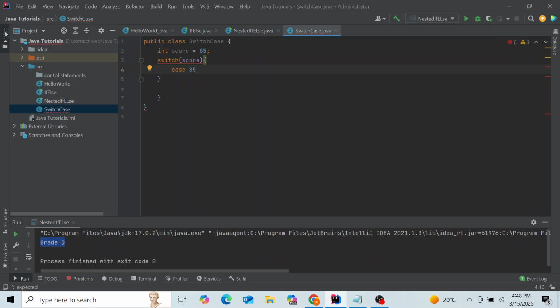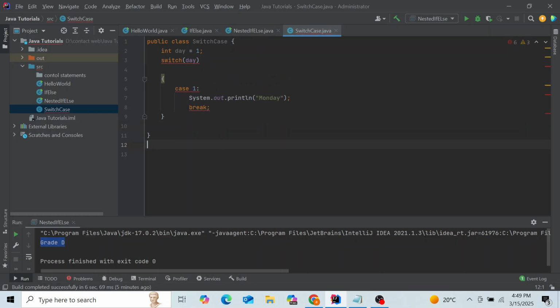Basically, let us have another example, like the days of the week. So int day is equal to maybe 1. So I put switch day, case 1. If the case is 1, I will say System.out.println Monday, break.